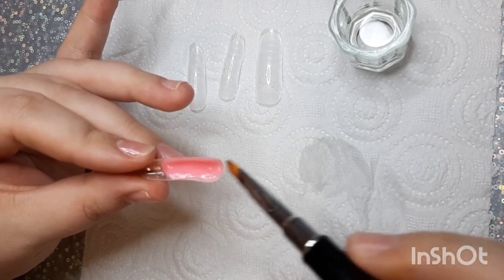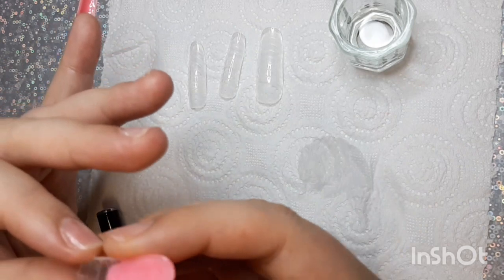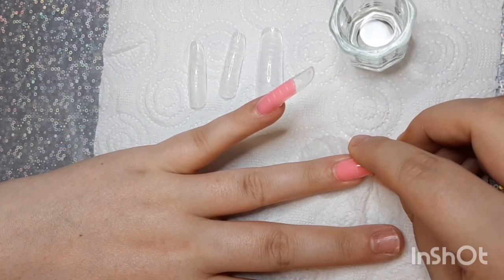Pretty simple. I do the same for every nail, and then stick it on. Same application. Make sure it's thin on the cuticles and around the sides.